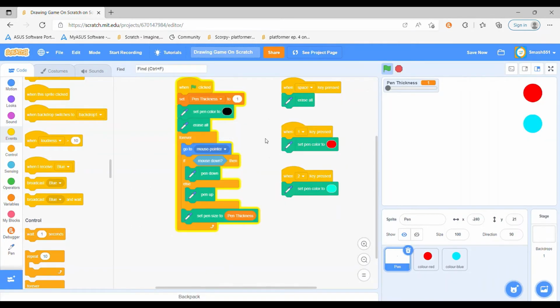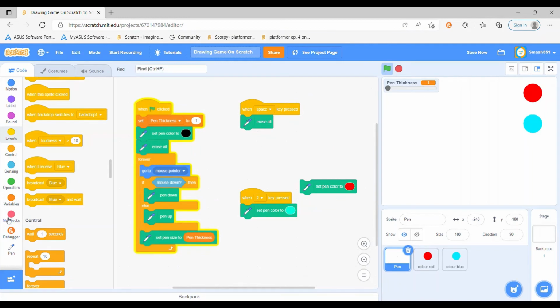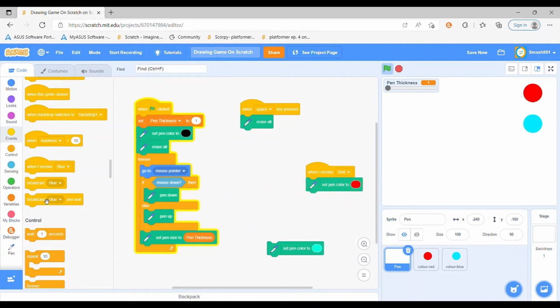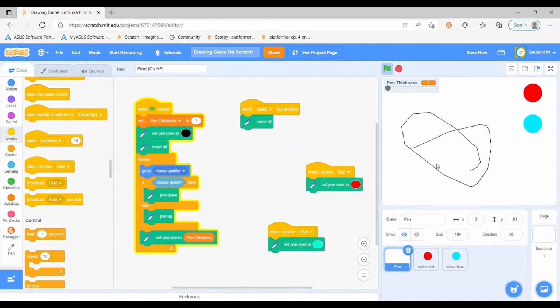Now instead of this, take up when I receive blue and red. So first of all red, and instead of this, when I receive blue. Yeah, so at starting it's black, now it's blue, and it's red.